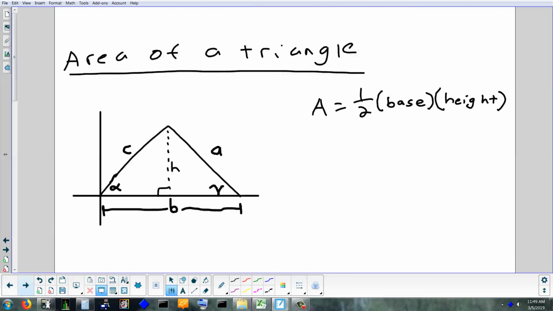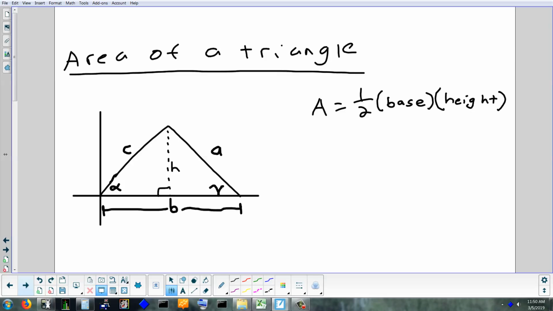All right. So something else that's in this section, and it's kind of related to law of cosines, is finding the area of a triangle. So you might be looking at it like, wait, area of a triangle? Well, you're probably familiar with 1/2 base times height. Okay, you can definitely use that formula to find the area of a triangle. But sometimes we don't know the base or the height.